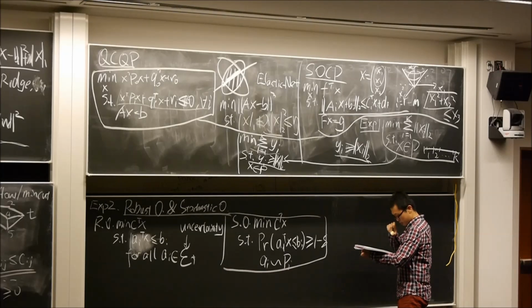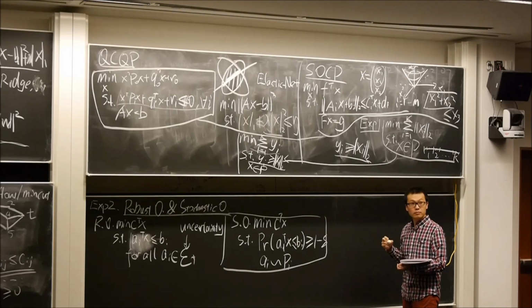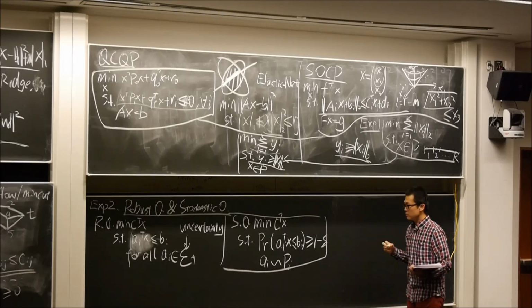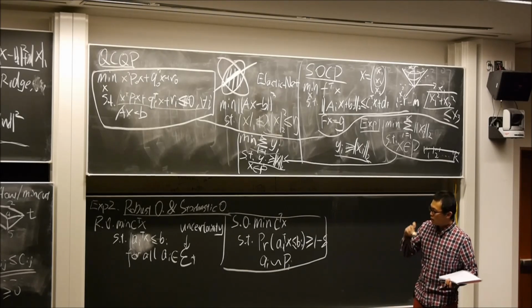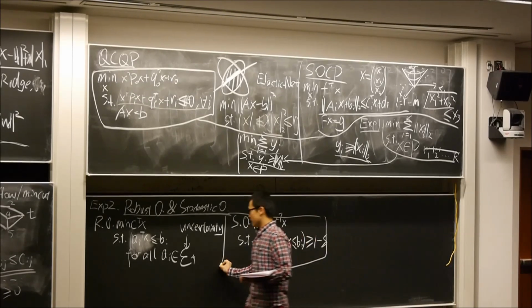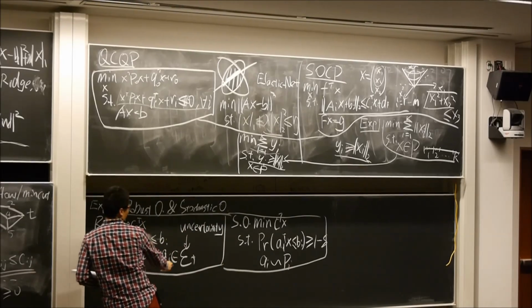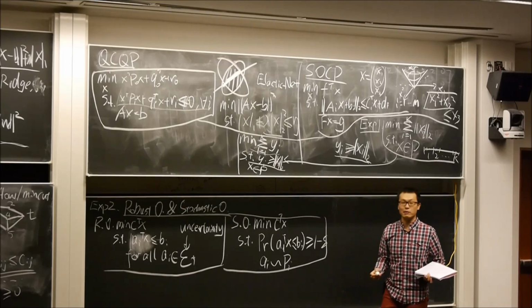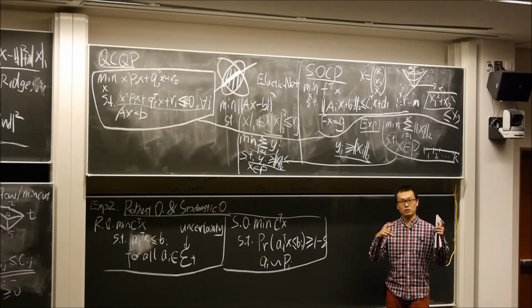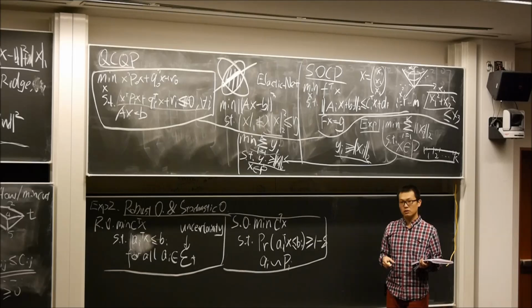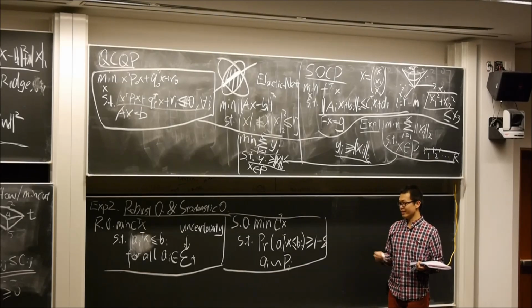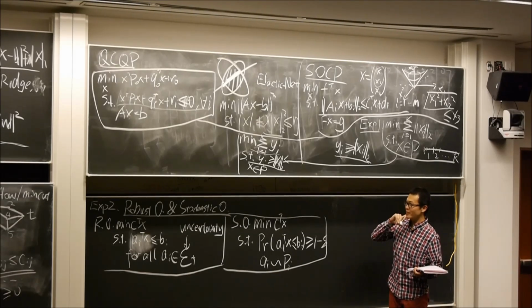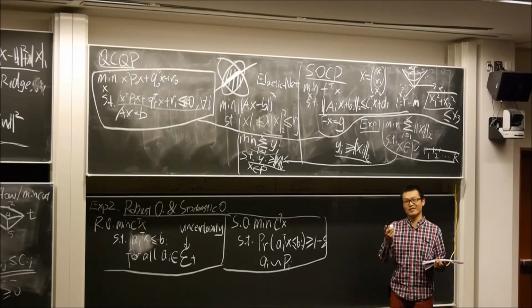Is there any restriction on the uncertainty set? It has to be convex or something? Well, here as an example, we are just going to assume this uncertainty set to be an ellipsoid, or rather a ball. Then it would be conic, but if it's not an ellipsoid, would it be conic? Yeah, if it is not an ellipsoid, then it wouldn't be an SOCP. Yeah, that's a very good point.